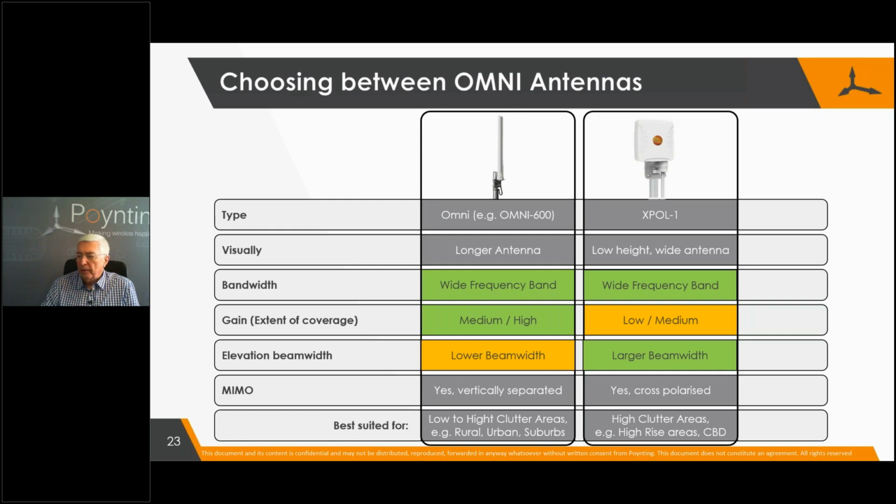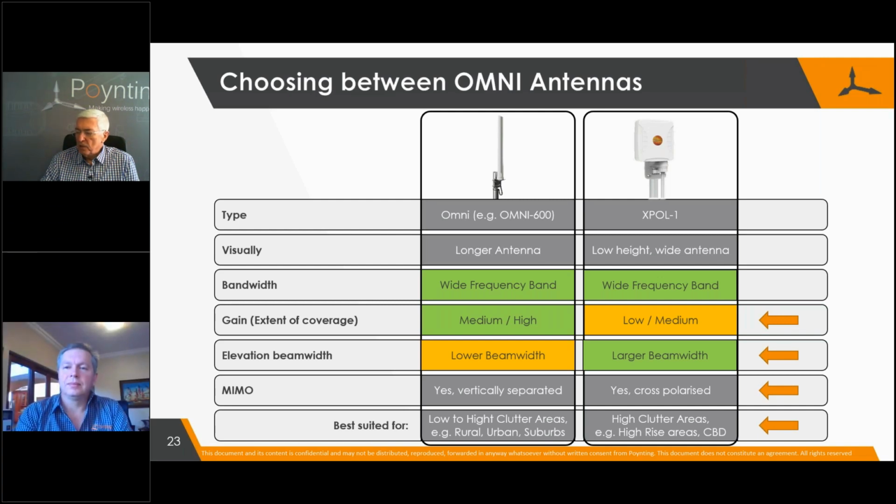It's also a MIMO antenna, and the twin dipoles are vertically spaced, whereas our XPOL is cross-polarized. But I'm going to explain the differences and how the use cases work in some case studies that are up ahead. So important, just a few things to notice over there.